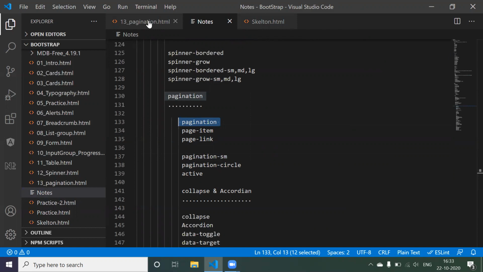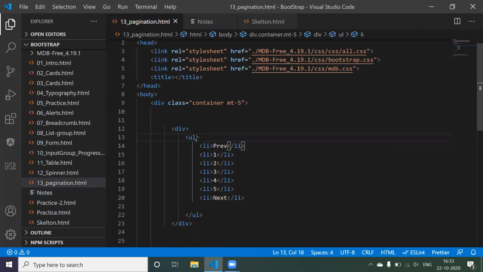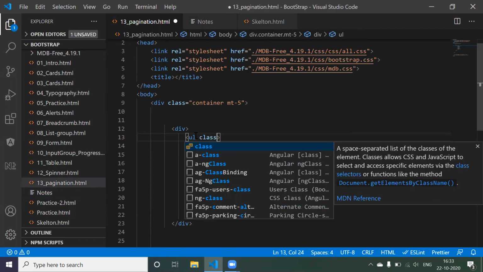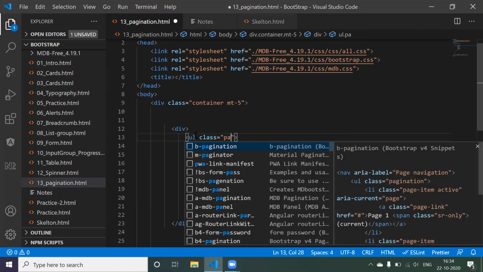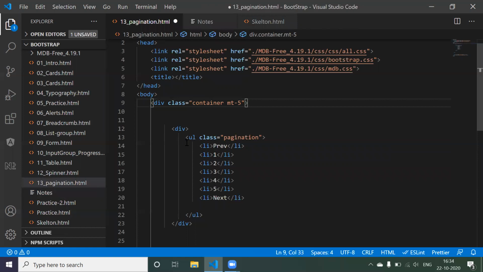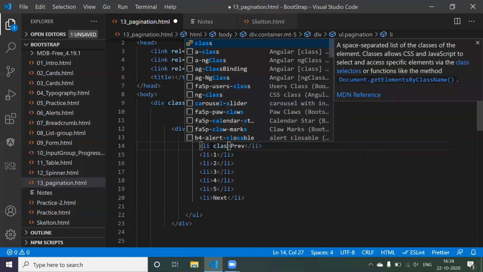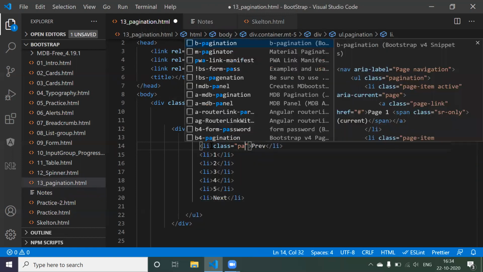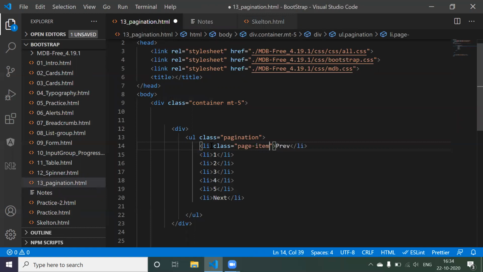So here we have a UL, and I'm going to mention class equals pagination. Fine. Now every pagination item will be page-item, so here the li will be class equals page-item. Now instead of just writing previous, I want to provide a link.